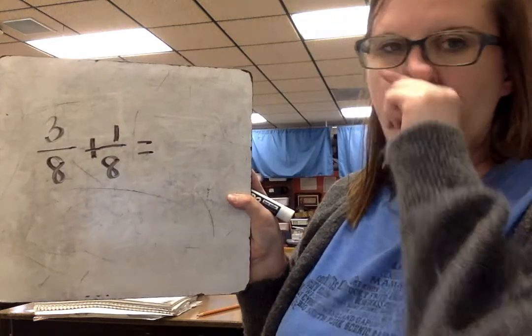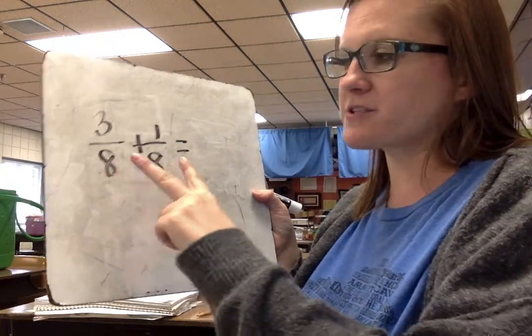So now I wanted to show you a few things with adding, I about dropped my whiteboard. I wanted to show you a few things with adding and subtracting fractions. You should have a pretty good idea based on your spiral how to do these. But say we had 3/8 plus 1/8. Okay. Now when you're adding those, the denominator is going to stay the same.